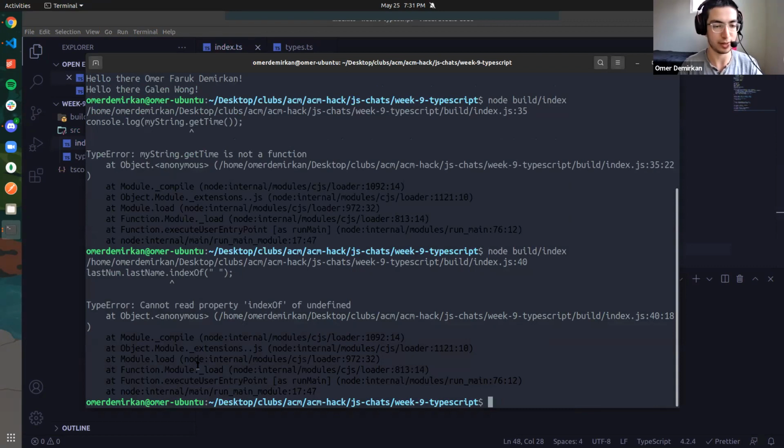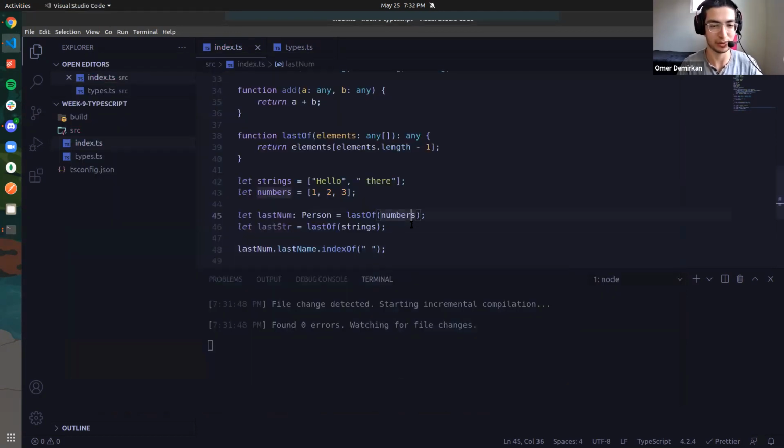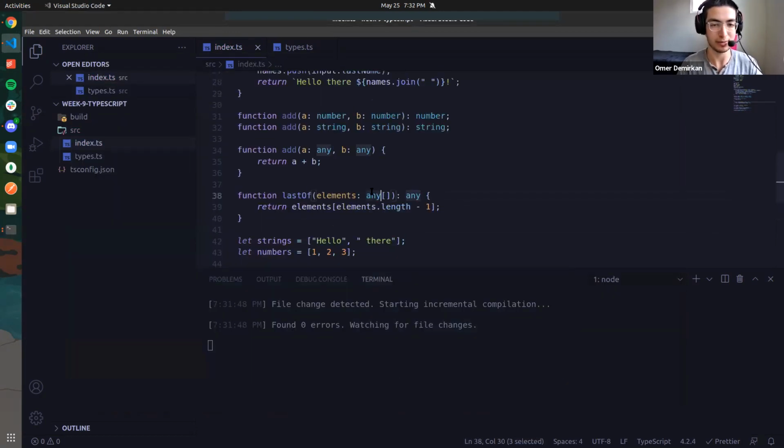Now we actually get another type error. It says indexOf. You might see a common theme here. Like, why are we getting type errors all of a sudden in TypeScript of all languages? And the reason is, again, this any keyword. Outside of really specific contexts, like when we overloaded this function, where we had our type declarations elsewhere, you never want to use any.